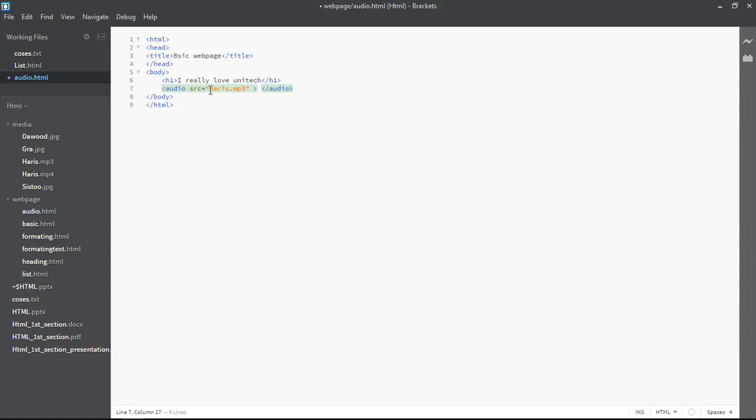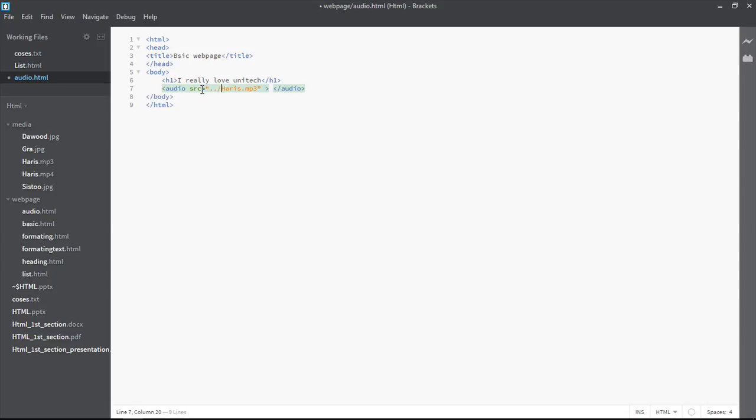But the point is that our media folder and then web page folder are included inside a folder known as HTML. So you have to specify this location. So I'll say dot and then bring this. You get it? So it means that it is inside the same folder, but inside the same folder it is in another subfolder. So dot, then I'll bring the name of the folder.